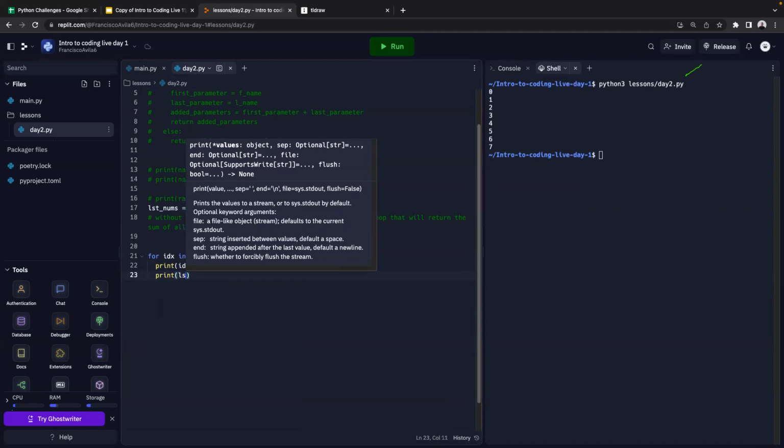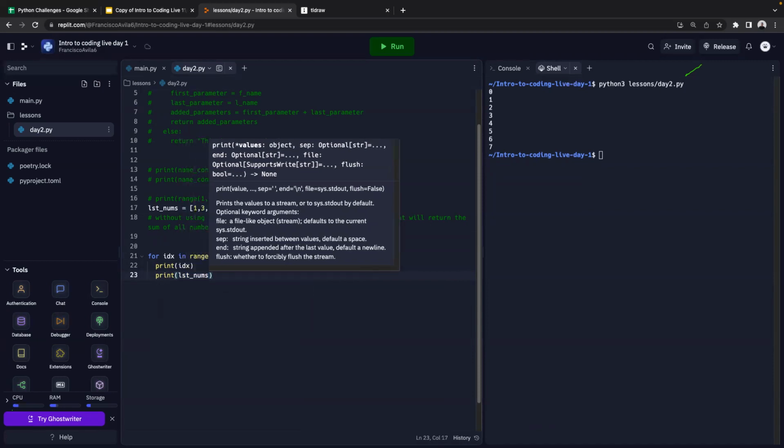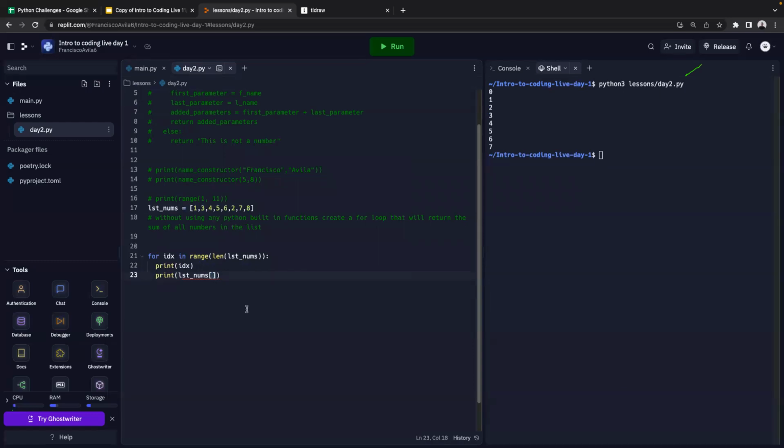List underscore nums, and then parentheses or brackets. Oh no, it's list nums, and then whichever index you're trying to find. Like get rid of the brackets, and we'll be utilizing idx here.